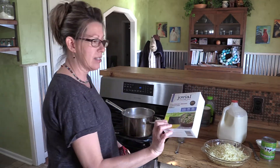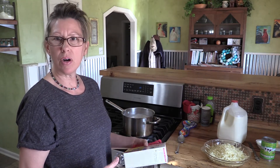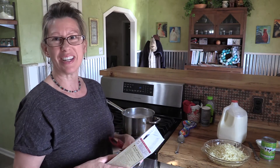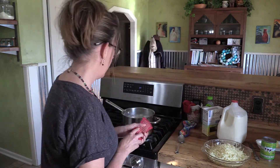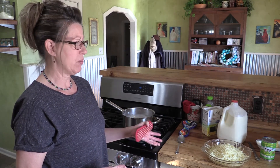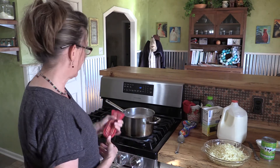I really like this Jovial brand. The noodles are firm, they don't fall apart — they're the closest thing to regular noodles that I have found. When we stopped eating processed foods, we were not ready to give up some of our favorites like mac and cheese, but it was hard. You can't hardly replace Velveeta. I wasn't sure how it would be with cheddar cheese, but we love it. Everyone that's ever tried it has loved it, and I get a lot of questions specifically about this recipe, so that's why I'm sharing it today.